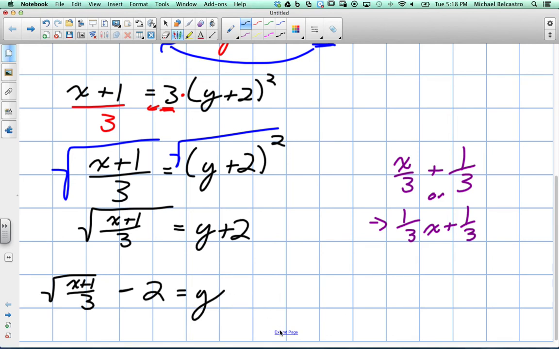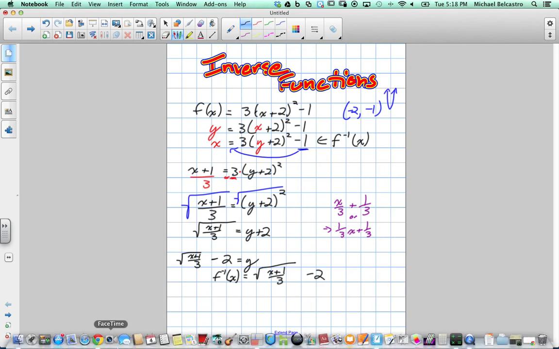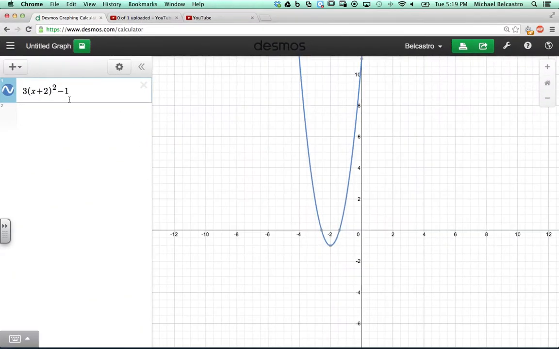So this is, I'm going to switch sides now, the inverse: f to the -1 is equal to the square root of x plus 1 divided by 3 minus 2. Okay? I'm going to take these ideas and sketch it on a graph. So we've just found our inverse of the function. What's important is whatever the x and y values were before, on our new graph, they're going to change. They're going to invert. So here's our original one. We said we had a vertex of -2 and -1. These are x-intercepts, not as important for what we're doing right now.